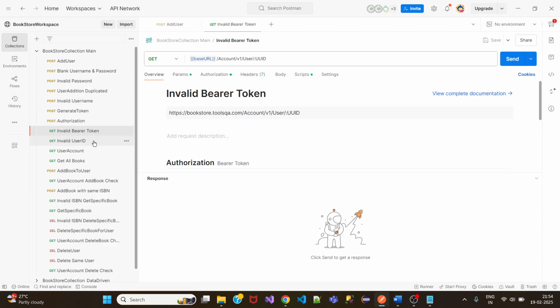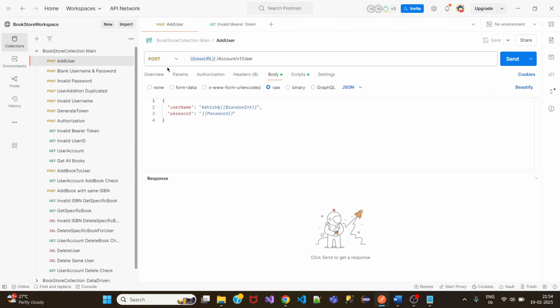This is just one of the scenarios. There might be n number of scenarios. Here I have missed invalid URL. I also missed invalid method, a different method, like using get for post. Why am I stressing on this? Because this will be your job in your projects: testing the negative scenarios and checking that nothing is missing and nothing wrong is going on. When you put in negative scenarios, it should not give a proper response.